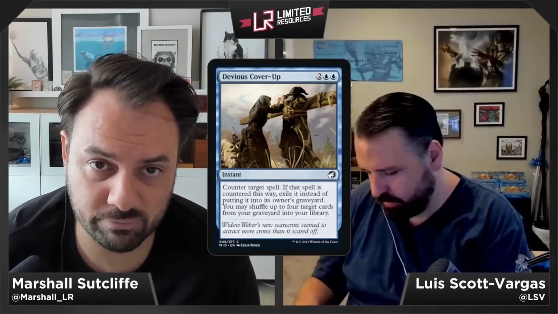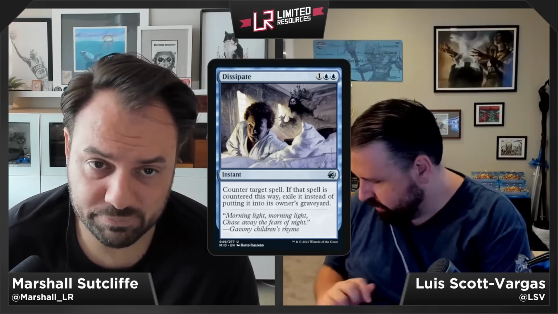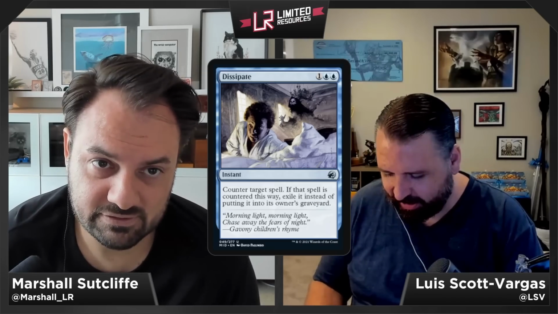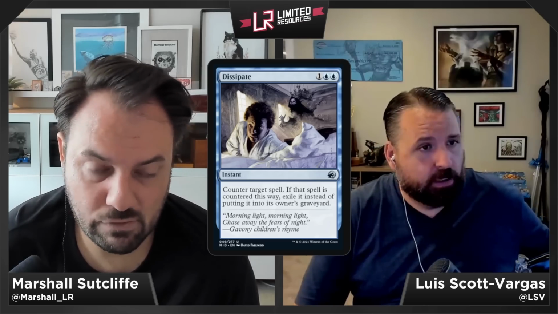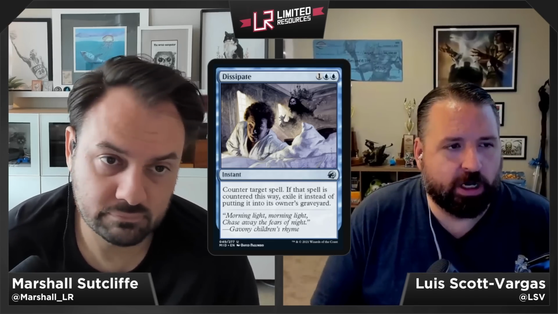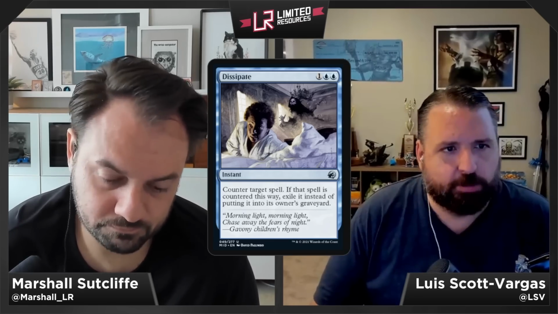Dissipate is next. It's 1 blue for an instant. It's uncommon. It says counter target spell. If that spell is countered this way, exile it instead of putting it into its owner's graveyard. It's funny. These are kind of the same card. They are. Dissipate is going to be on its face certainly much better. The conditions that make Devious Cover Up good are kind of unique, but when you meet those conditions, that card is just amazing. Dissipate's just going to be a good card.